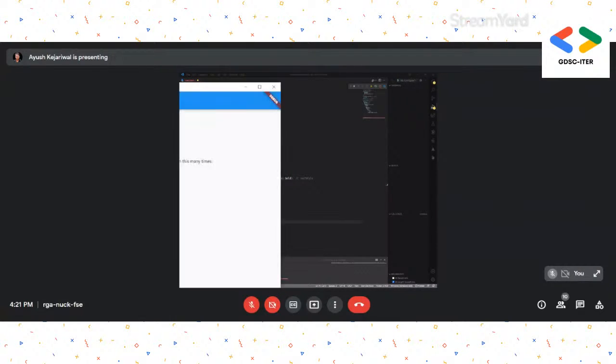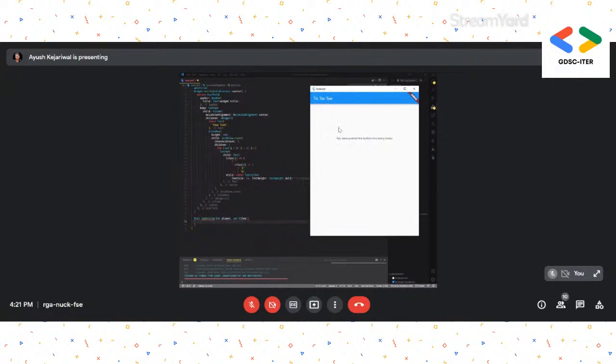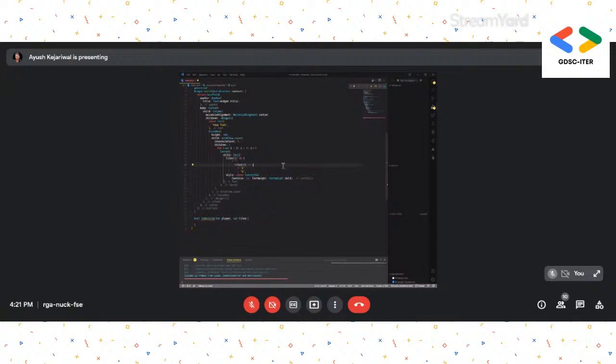App is ready. Let me just show you on the screen. Smaller down. There is some render issue. Okay, let's also change this to an inkwell because we have to tap on that. What inkwell does is allow us to tap that with a splash kind of animation directly.